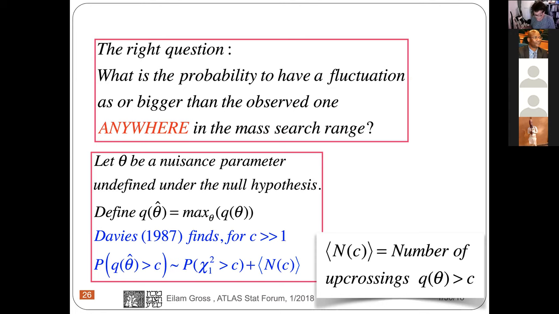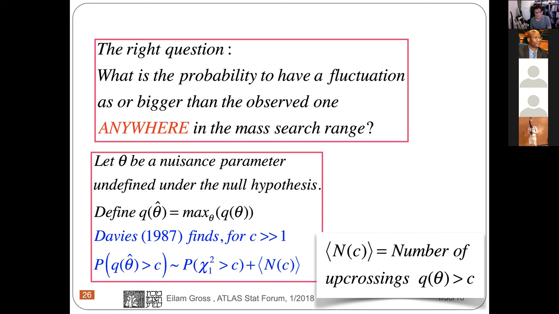Sorry, can I just ask? With the local probability, you said that you maybe get a local probability of 5 sigma, and then when you look at it in terms of a more global mass range, that significance would drop to about 4 sigma. Is the local probability over a smaller mass range compared to the global mass range? Let's talk about the Higgs. The local probability is at 125 plus or minus two GeV or something, around 125.